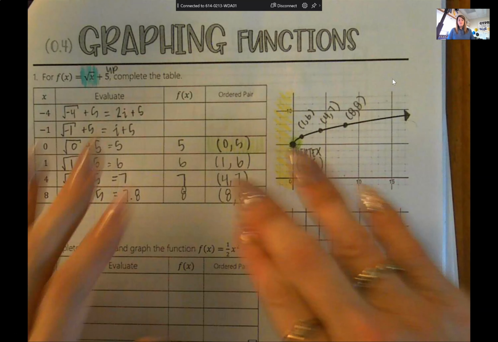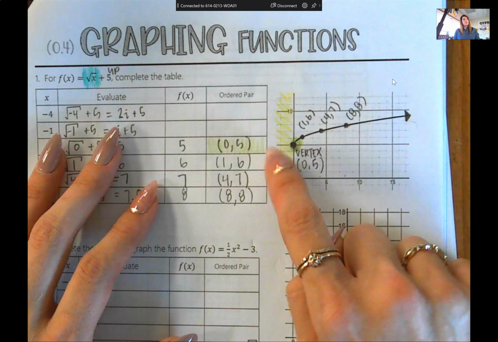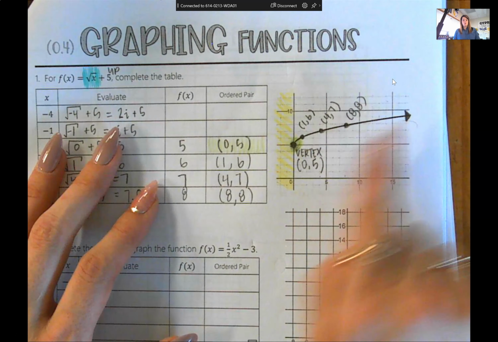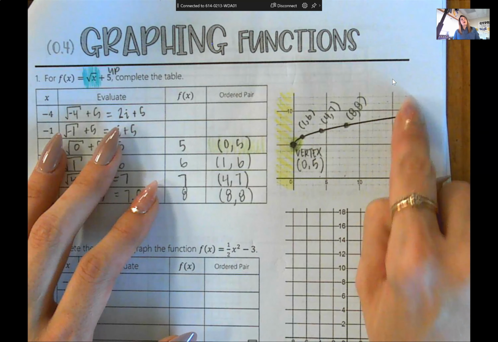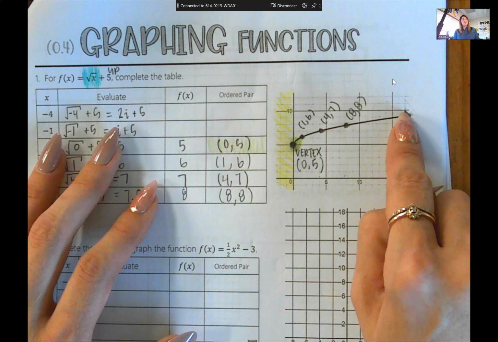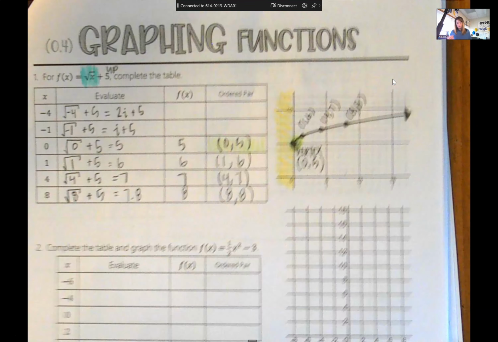So if the graph were not already there for us, we would connect these points so that it looks like a firework. We would start here, and then we would connect them moving toward the right and put the arrow on the end. Is that making a little bit of sense? Was that a yes or a no? Yes. Okay, so now flip to your quiz.